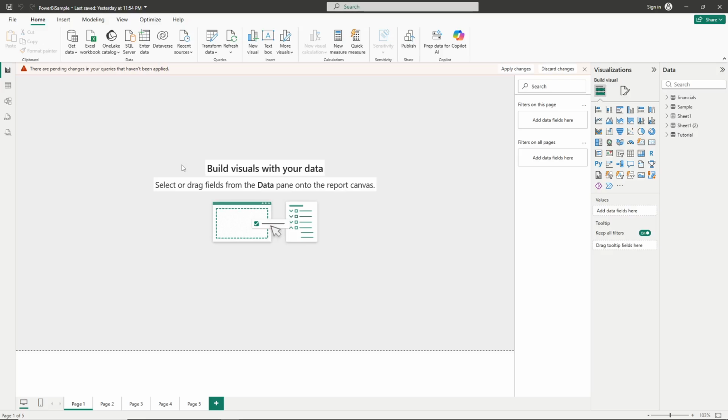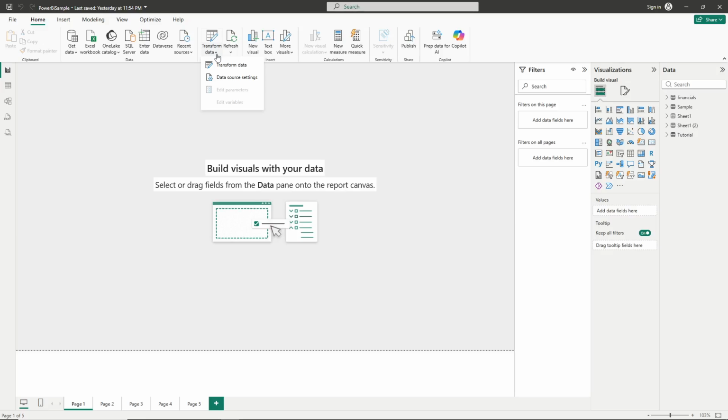First, you'll need to open your Power BI desktop application on your computer. Once it launches, you'll see your workspace where all your reports and data models are housed. This is where all the magic happens when it comes to building your visualizations and analyzing your data. Now look at the top of your screen and click on Transform Data.